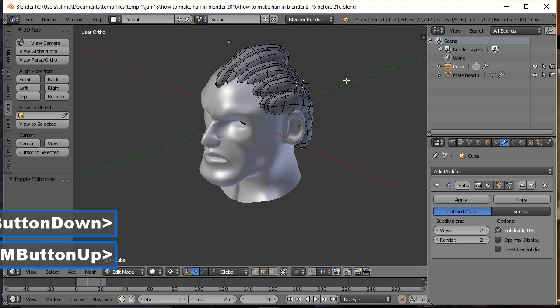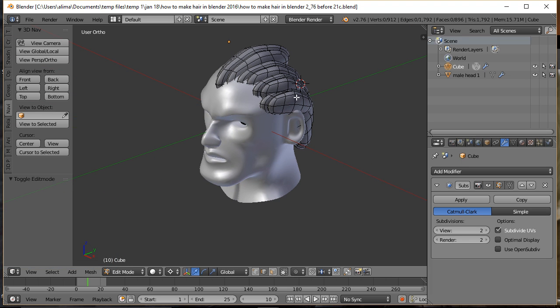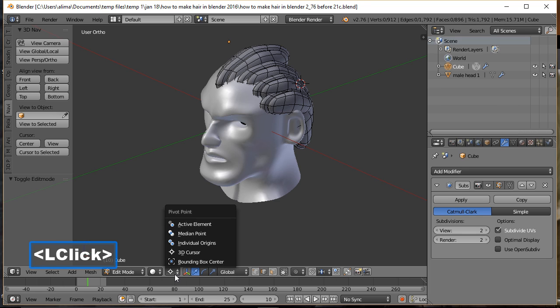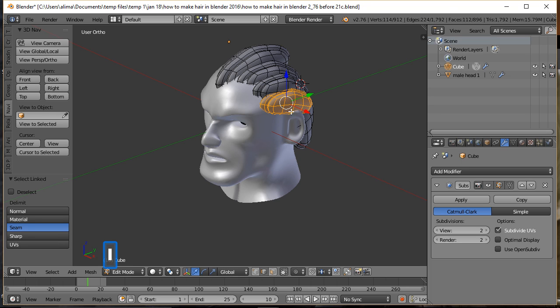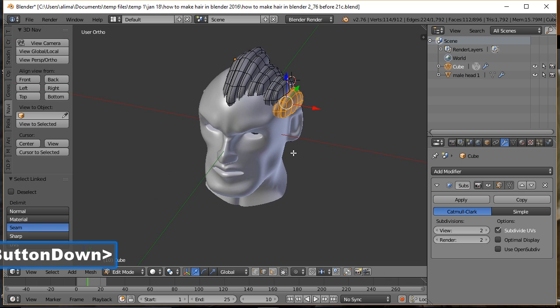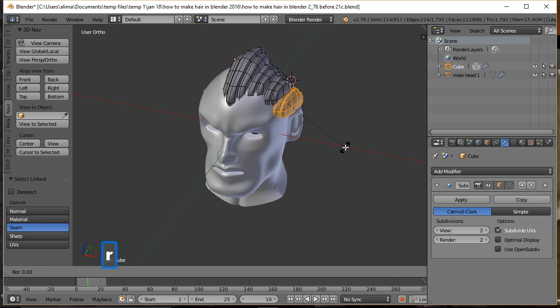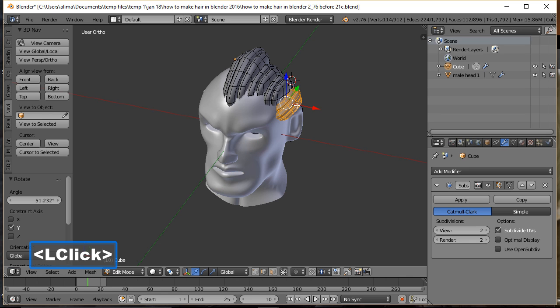Okay, I'm going to hold the middle mouse button to rotate the view. Right here is kind of flat looking. So what we want is this detail here to be turned to the side more. So what we're going to do is click here and change this pivot point, which is currently set for the 3D cursor, back to Blender's default pivot point, which is the medium point. Then we're going to hover here, press L. I'm going to hold the middle mouse button to rotate the view some. And then I'm going to press R to rotate on the Y axis. And I'm just doing that, see, to get this detail here to point out to the side. I'm going to press A to deselect.